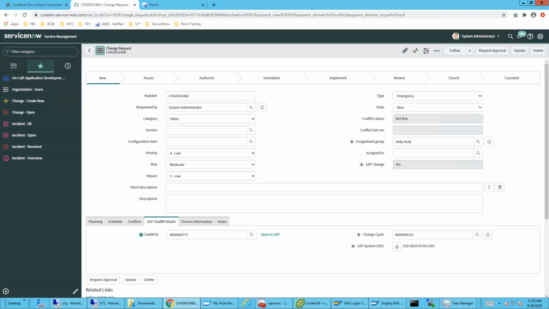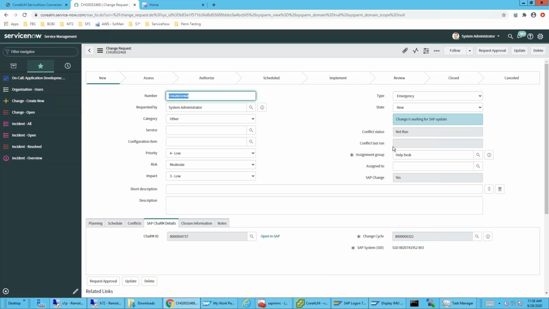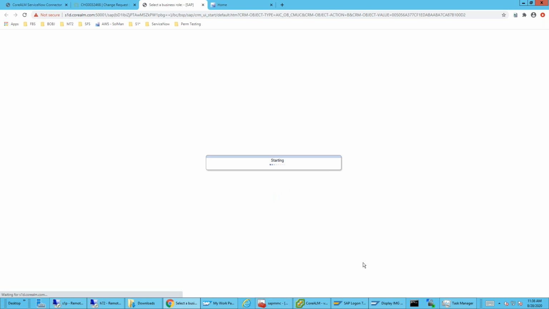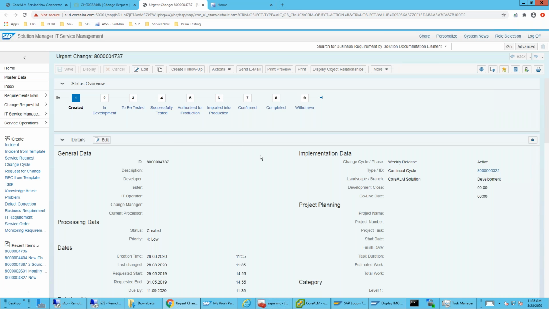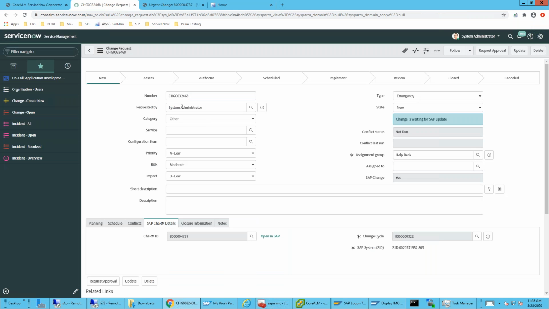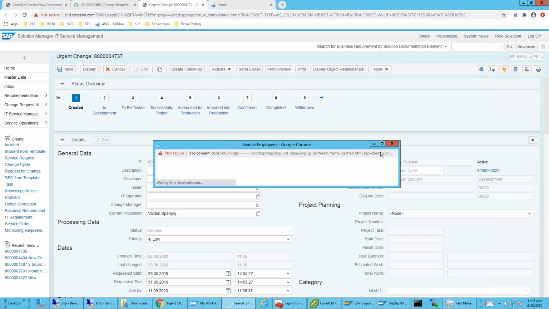So what I'll do now is refresh this one more time. And then you can see that it also gives you an info message saying changes waiting for SAP update. Based on the mapping that I have for this specific demo, it passed the token back to Charm and created that change document. So now we're going to go through the process of actually creating a new change within SAP. It looks like I didn't enter a title in here, but if you do enter a title and a description, all of that information is going to be passed in here. In this case, we're going to go ahead and assign a developer very quickly.